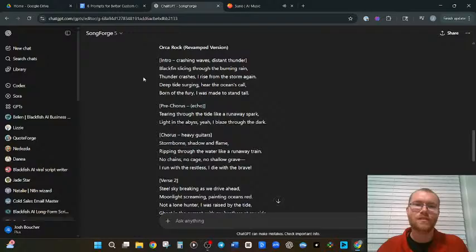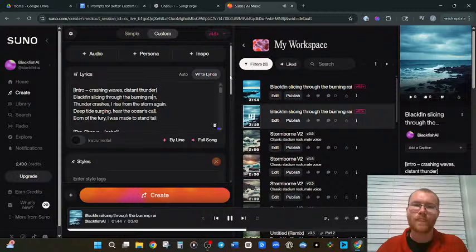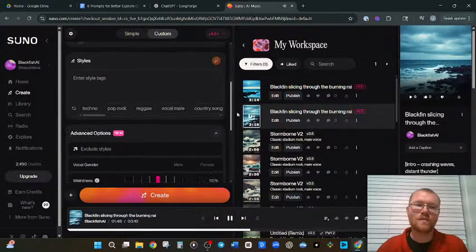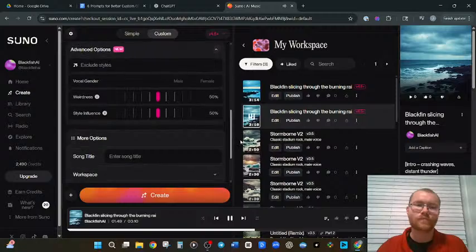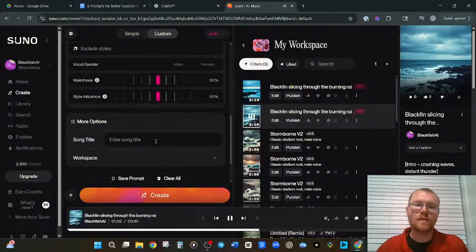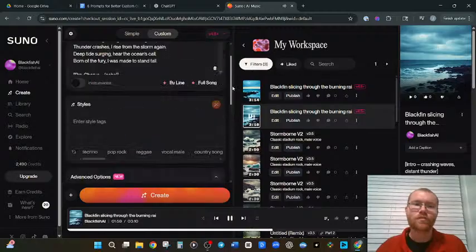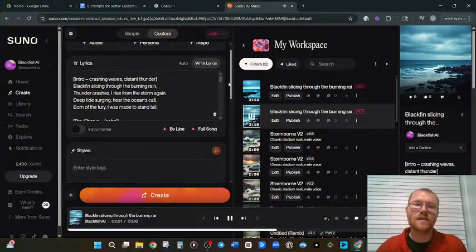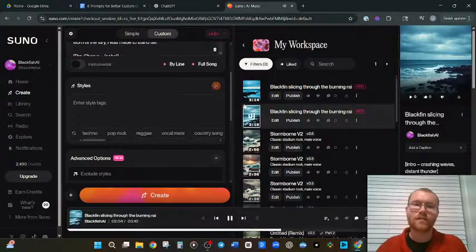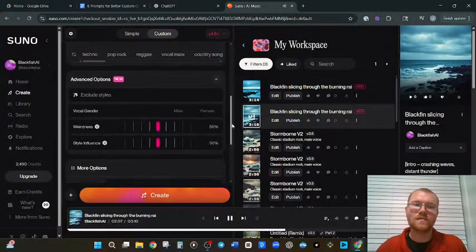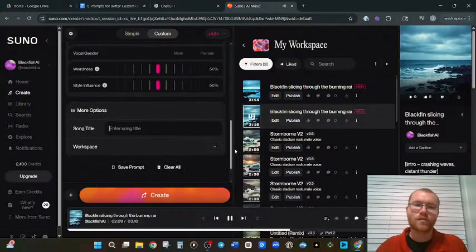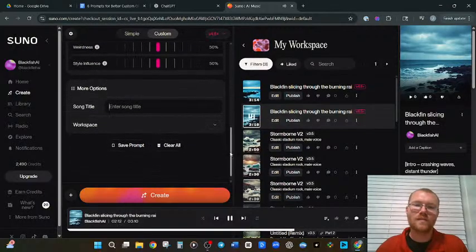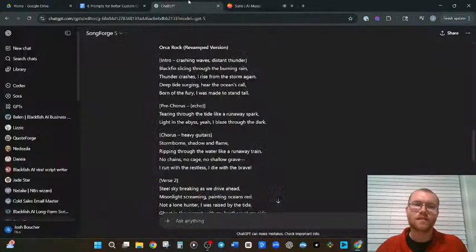Now, let's go into edit the GPT because I think I would like the custom GPT to, while it generates the lyric prompt, I think I'd like it to generate the style prompt and title. Like while it does that, I think that would be pretty sick.